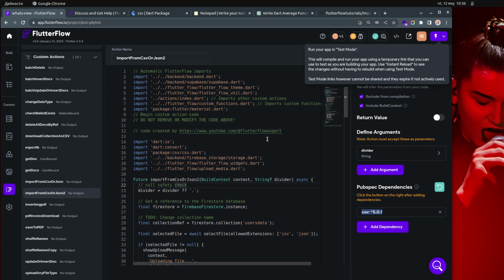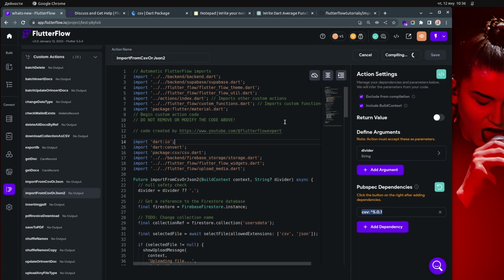There are a lot of people who are having problems with their code, and it's not displaying the error, it's just displaying a general error. If you see this, I recommend you click exclude from compilation and then click on test mode, and then you actually get a better error. Keep in mind that when you click exclude from compilation and run the test mode, you get better errors than the ones inside the editor.